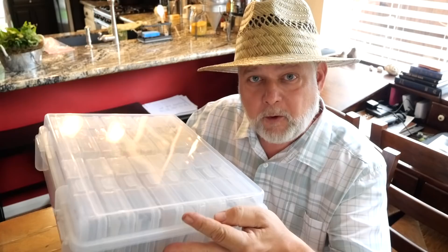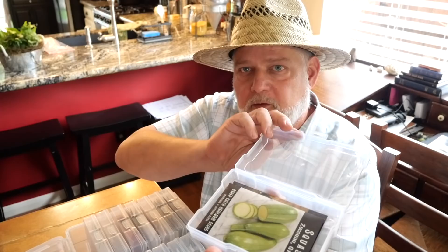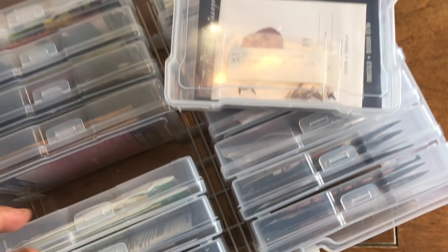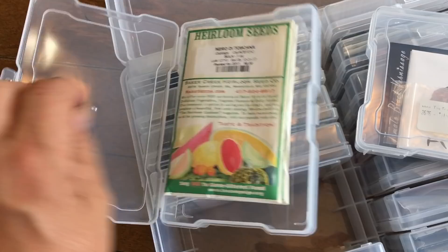This is a photograph case — a plastic case that has these little smaller cases in it so you can organize your seeds and keep them nice and dry. You get all those little packets of seeds stored in these little boxes. This is how I've been storing seeds for a long time. I've got them organized according to cow peas, lima beans, and various other seeds. You can get a lot of seeds in this thing. The key, once you've got your organization down, is to store your seeds in a cool, dry, preferably dark place.